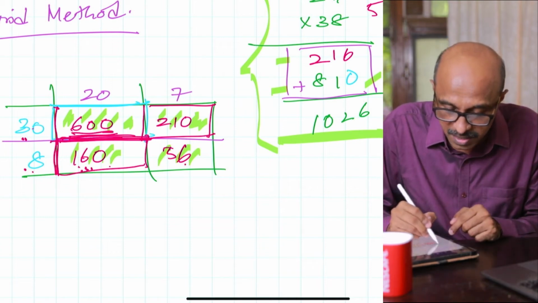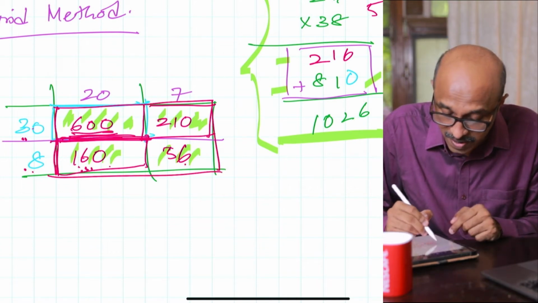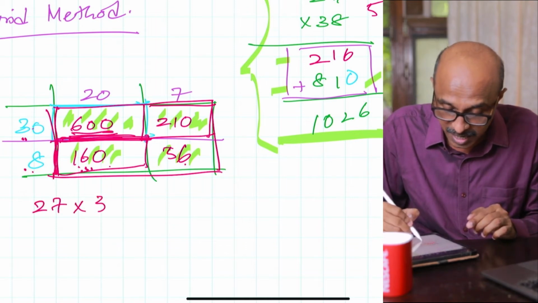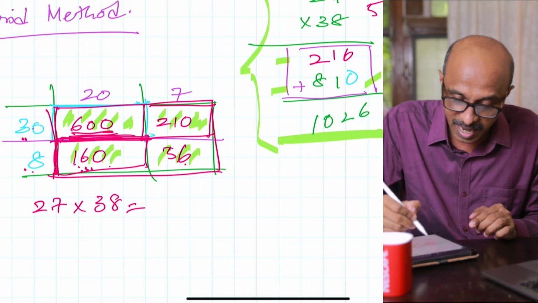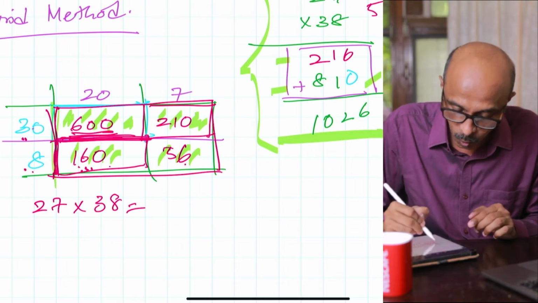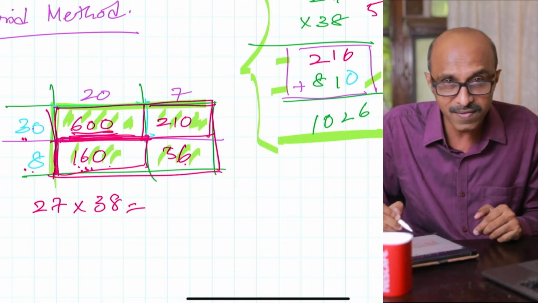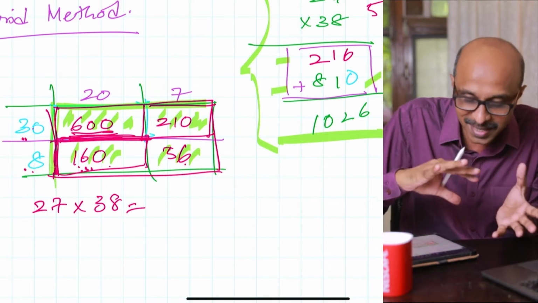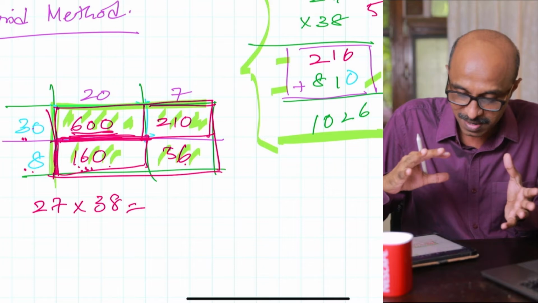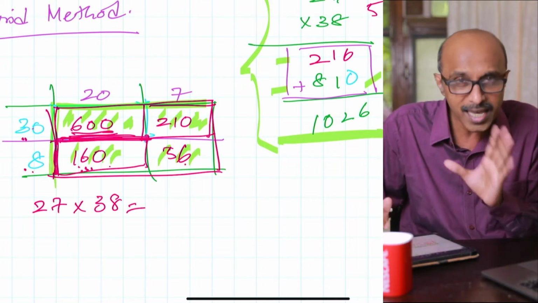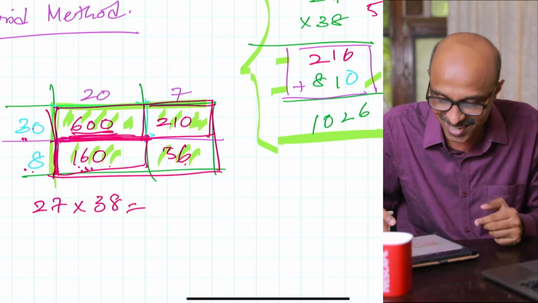So when you want to find the area of the entire rectangle, which is 27 times 38, that can be perceived as a rectangle whose one side length is 38 and the other side length is 27. I've deliberately called it one side length and the other side length and not length and width because my geometry is not accurate, but the idea is accurate. I hope you can appreciate the idea.